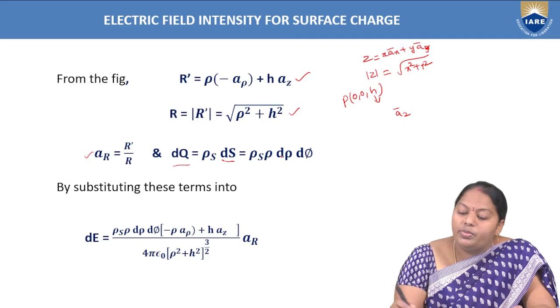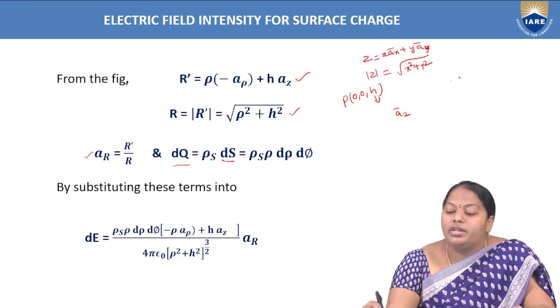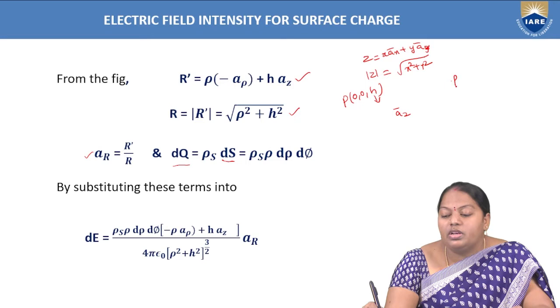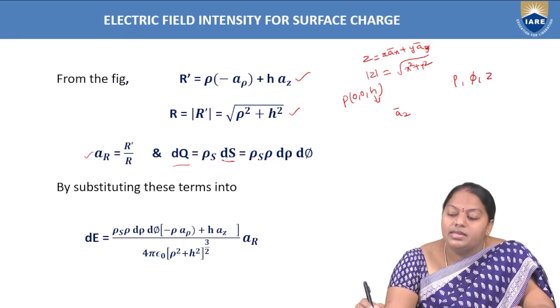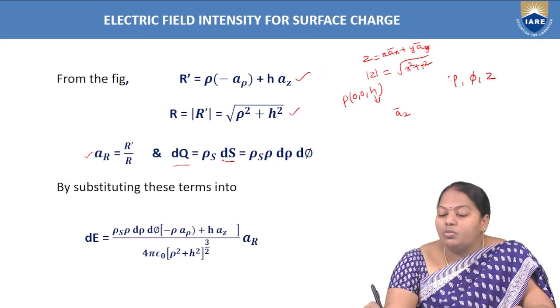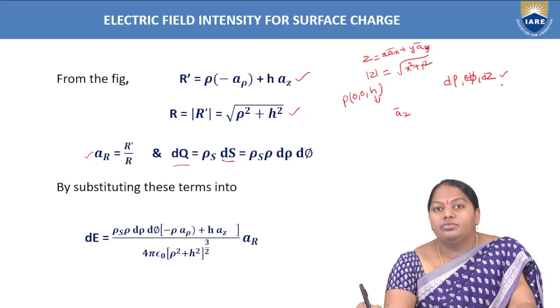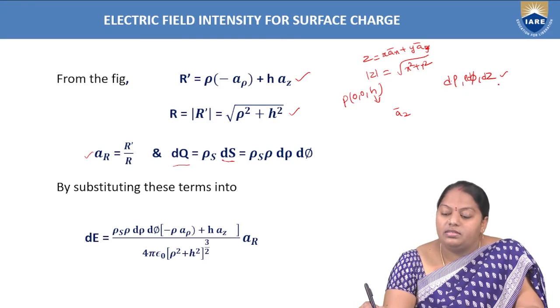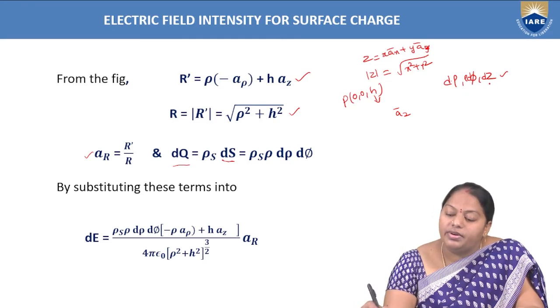So these are the components which are given by cylindrical coordinates. Cylindrical coordinates means variables are given by rho, phi, z. So differential components means d rho, rho d phi and dz are the three differential components of the cylindrical coordinate system. Now, in order to find the vector direction as z direction, we have to consider the rest of the two components.